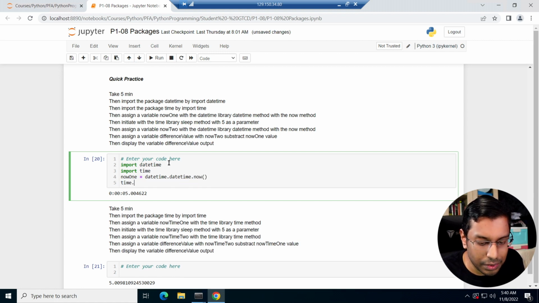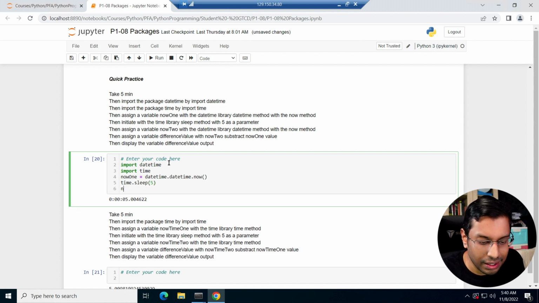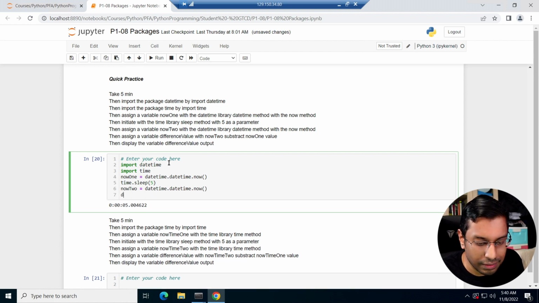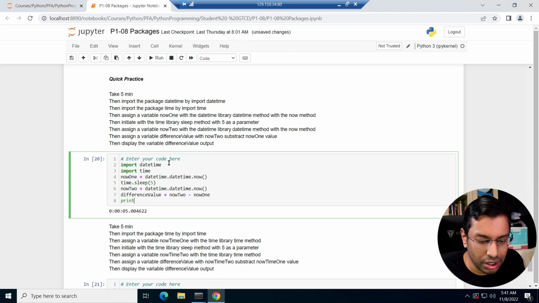And then time.sleep 5 seconds, and then now2 is equal to datetime.datetime.now, and I'm going to find the difference value equal to now2 minus now1. Because if I do it the other way, it's negative time, so I want to do it with the later time minus the earlier or older time.